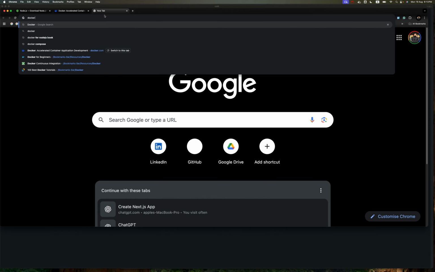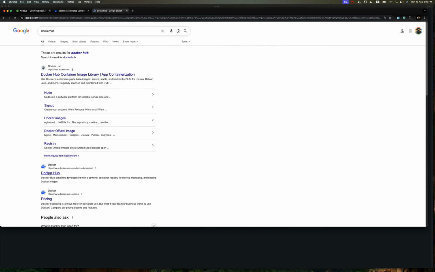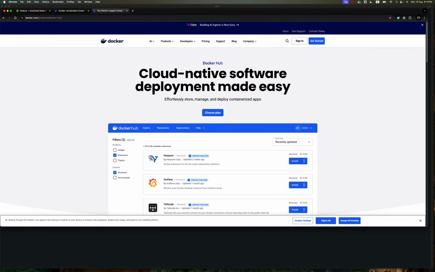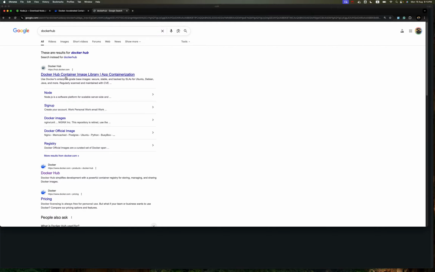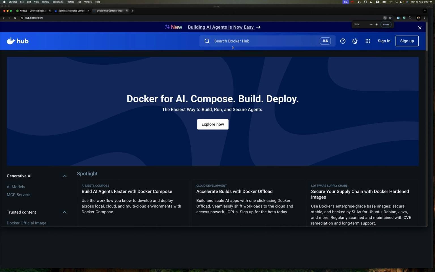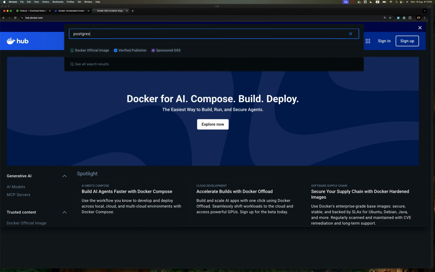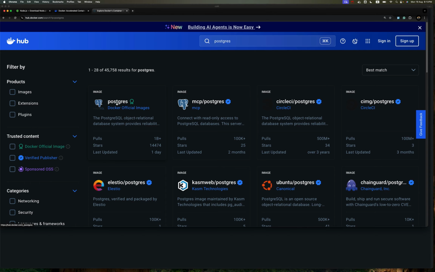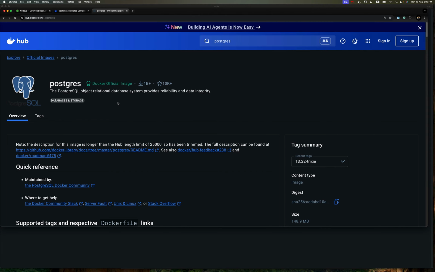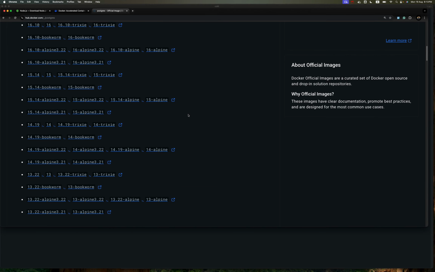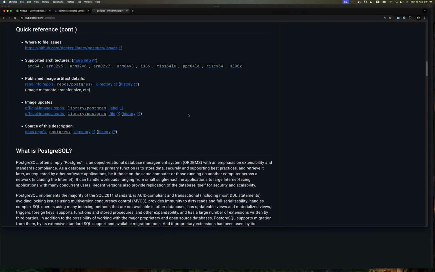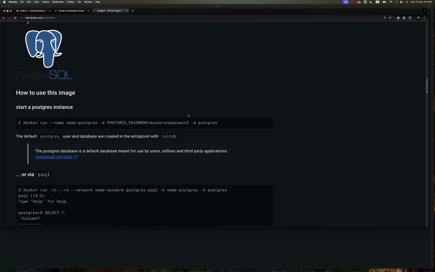When you go to Docker Hub, you can search images. I can find that on Docker Hub. We need to install the Postgres image. If I search Postgres, you will find the Postgres image. So we need to install that. I'm using Postgres 14. So you can pull that Postgres 14 or you can pull the latest version.